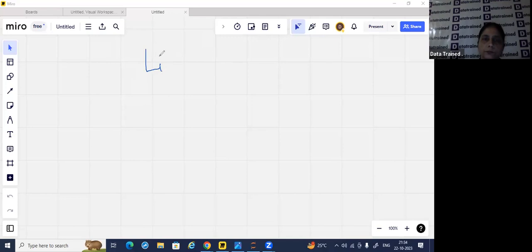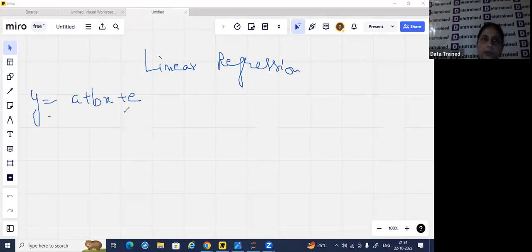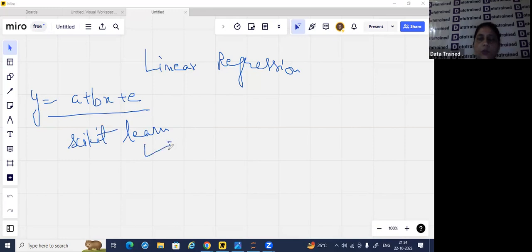So when we are working with linear regression, we know what a straight line equation is. And for this, we had used scikit-learn. Inside scikit-learn, we had called the linear regression class.